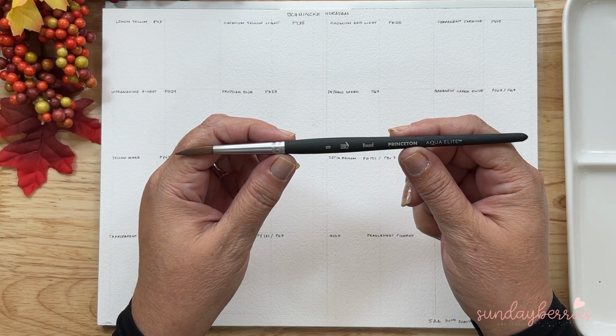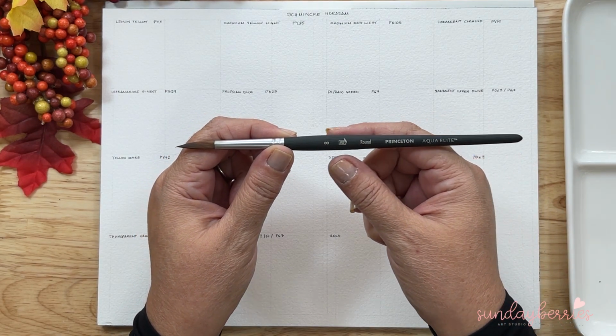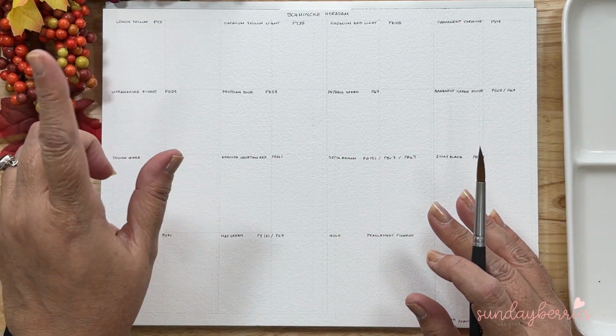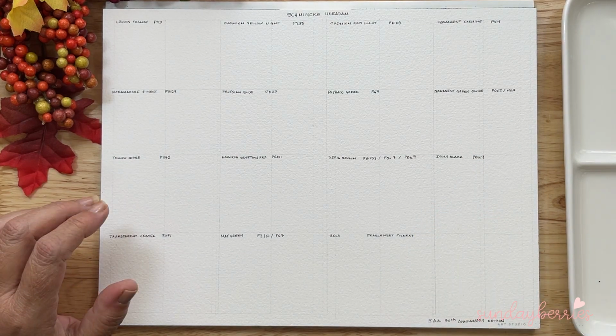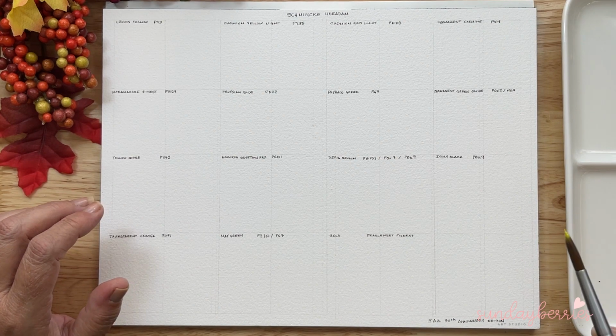As usual, I will be working with my Princeton Aqua Elite Round number 8 brush, and I will be doing a mastone and a diluted version. And today, just like before, Lola is here and she's going to be snoring in the background, just so you know.